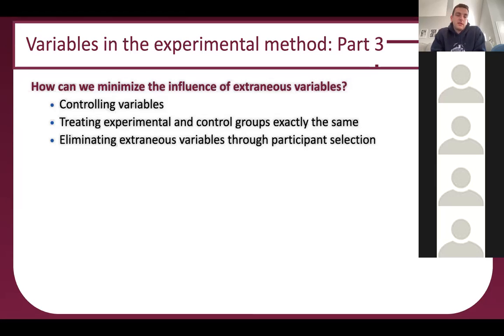So I have to treat everyone the same, and if I'm just much nicer and much more encouraging and much more helpful to the people in my experimental group because I want them to succeed, because I want to succeed, I have obviously introduced a lot of bias into that experiment.